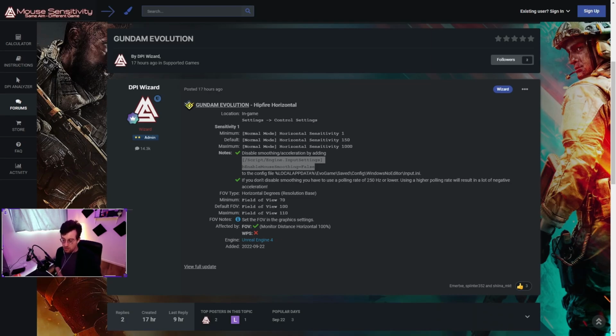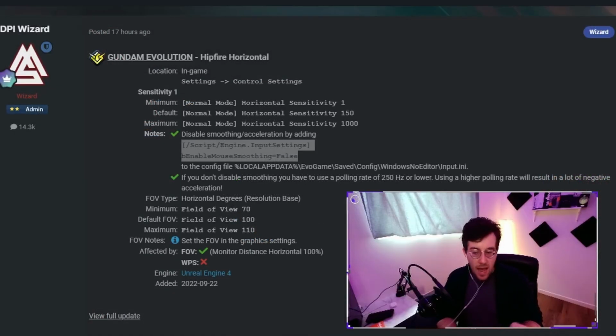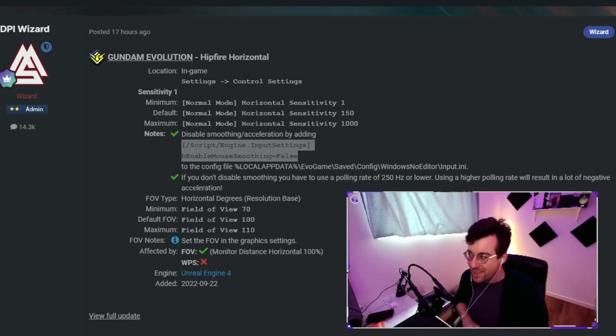So I'm going to walk you guys through the fix. There are two ways of doing this. Either A, you can follow along and edit the config file yourself, or you can download the config file, which I have available in the link down in the description. I know people are a little iffy about downloading config files. It's just a text document with two lines of code. It's not super complicated, but however you want it fixed, I just want to make sure people know how to fix this because it's super annoying.